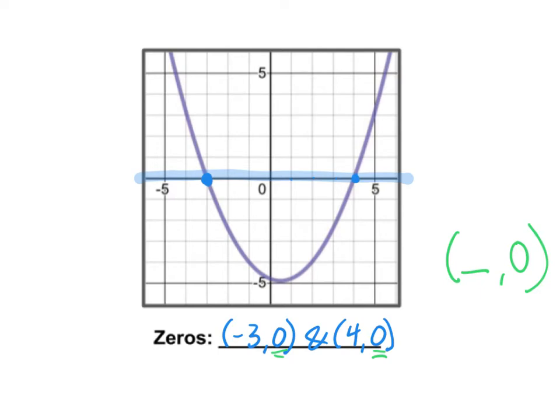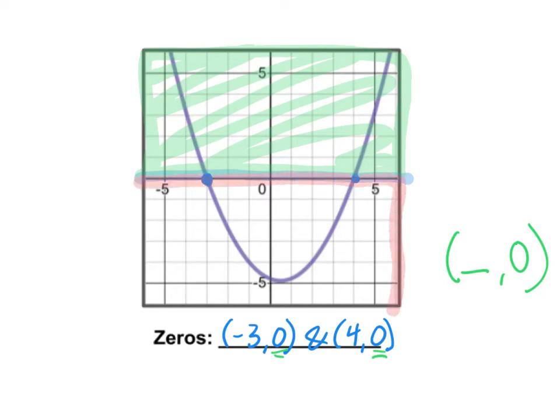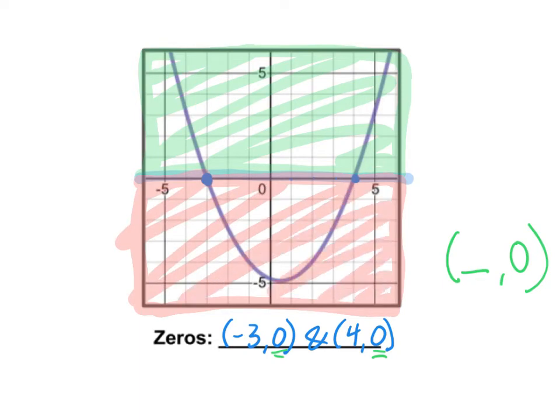All right, the next thing we need to do is highlight the areas that are positive and negative. The positive part of your graph is the graph above the x-axis. So basically, I need to highlight everything above that blue line. Let's see if I can make my brush a little bigger. So this part here is my positive part of my graph. And the negative part is everything under the blue line.